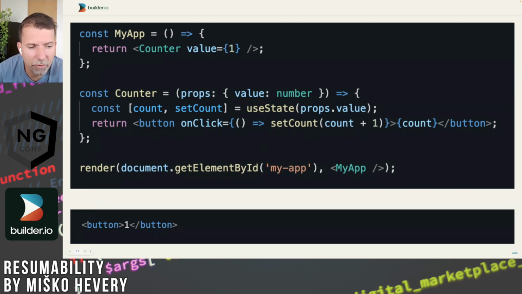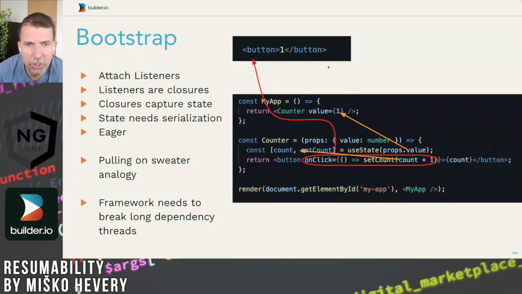Now, all frameworks also have some form of server-side rendering, and so when the server renders this application, it returns us something like this. It says button is 1, but here is where the problem starts. This button right here, as shown here, doesn't work on a client. It is inert. And the reason for that is because there's no listener. So somehow we have to attach a listener to this. This is the job of the framework. Frameworks need to figure out how to find this piece of code, which has the incrementing code. This is the behavior. And they need to take this behavior and attach it to the button.